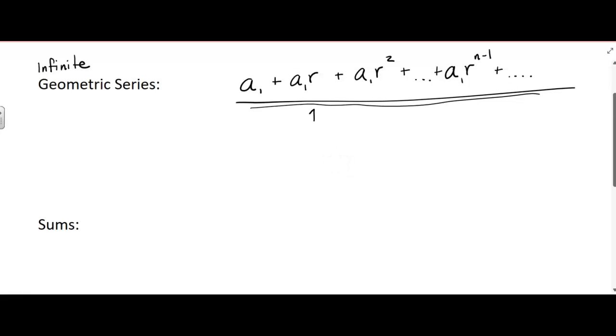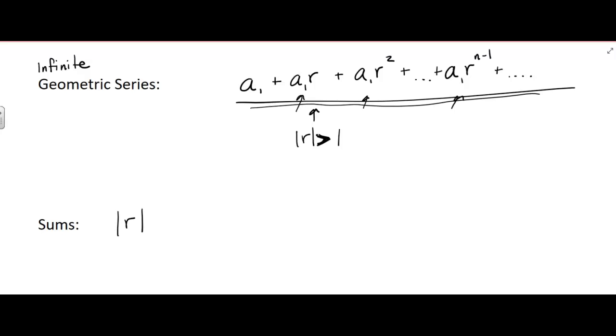If r is bigger than 1, and I should say the absolute value of r is bigger than 1, because r could be negative. And we had some negative geometric sequences. So if the absolute value of r is greater than 1, then these terms are just going to get bigger and bigger and bigger, right? And they get bigger fairly quick. And you're adding them up, so that total is getting larger and larger and larger, right?